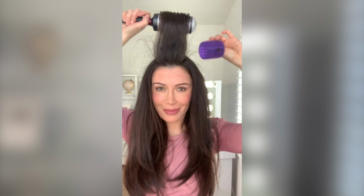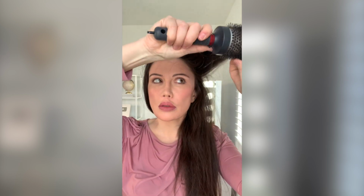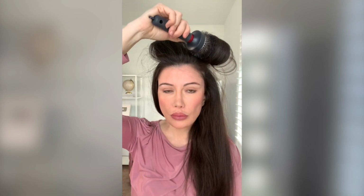Now, if your hair is heavier like mine, you may notice that it falls flat in the front even after round brushing. So what I do is use these Velcro rollers and I put 3 sections up in those, and that should give you more volume. So go ahead and round brush your hair and then stick the hair into those Velcro rollers. You're going to leave that hair in the Velcro rollers until you're completely done styling the rest of your hair.